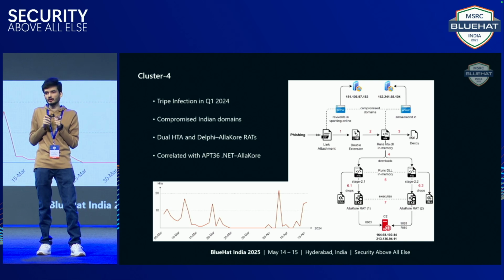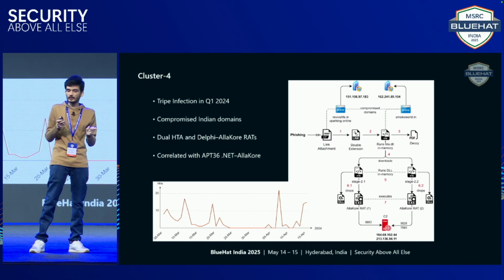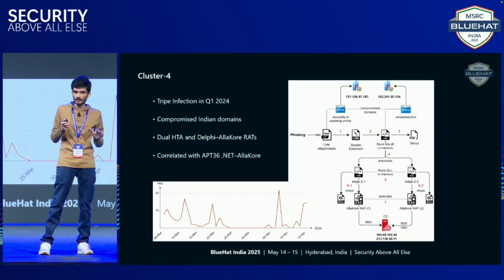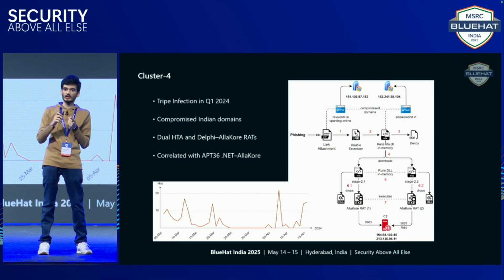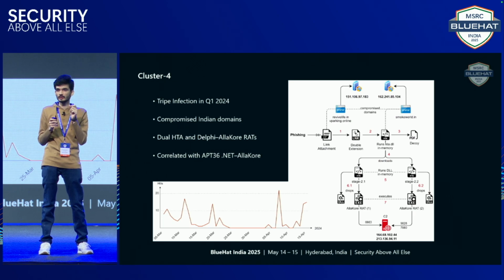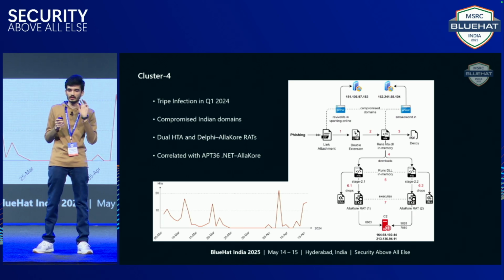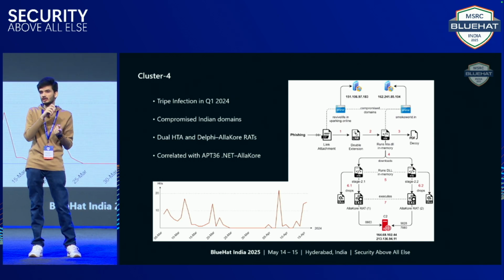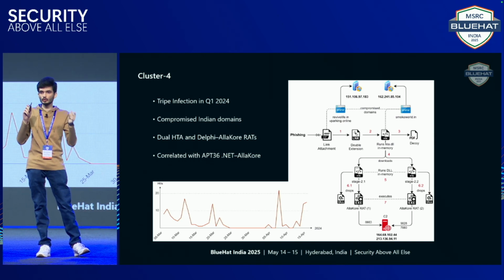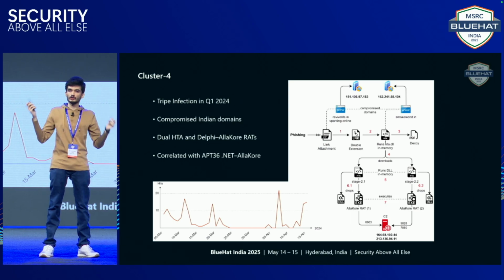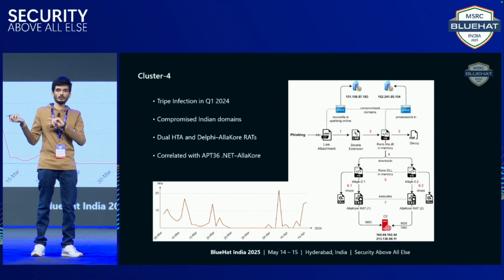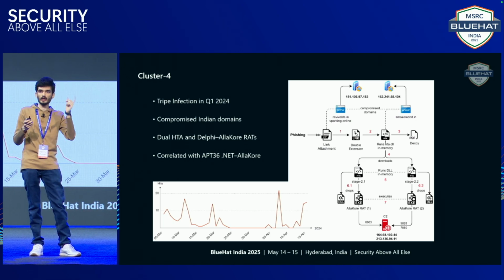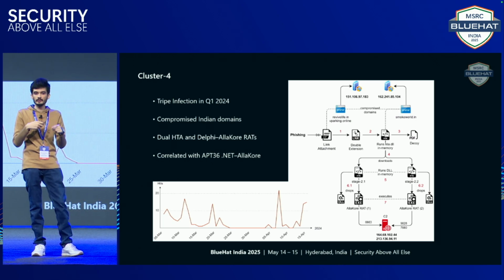Cluster 4 is a little bit different. Here no Linux-based payloads were used, but in the first quarter of 2024, we have seen a triple infection chain, observed exactly during March and the end of April, where three different spikes were observed in our telemetry. So this had its typical HTA-based stager, with two dual HTA stages to drop dual AllaKore RATs. Both are running parallel to each other, with almost the same commands and pinging the attacker machine, complementing each other.